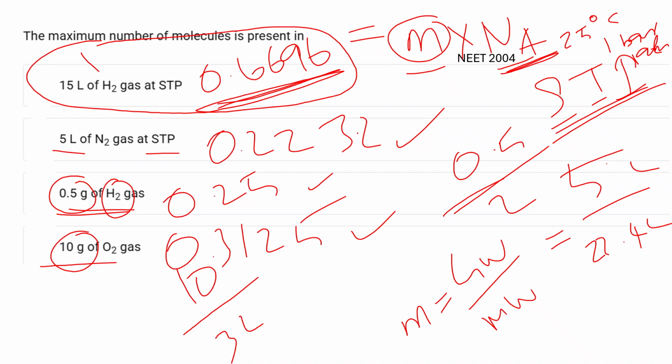Kindly note, at STP every gaseous substance, which means 1 mole, that word is very important, occupies 22.4 liters in three-dimensional space. If it is not occupying 22.4 liter, it is not 1 mole. Then what volume does it occupy? It can be 15, 5, anything apart from 22.4. Then take the ratio between that volume and 22.4 liter, and we will find the number of moles from that. That is the key.